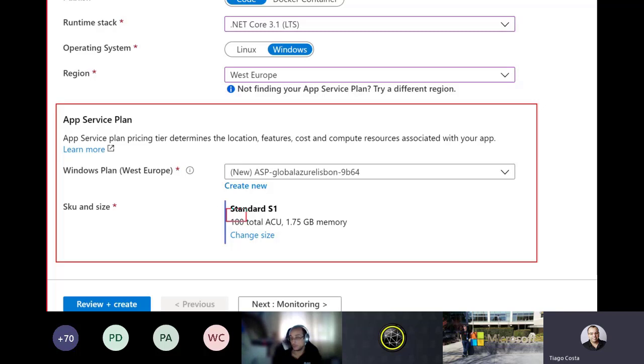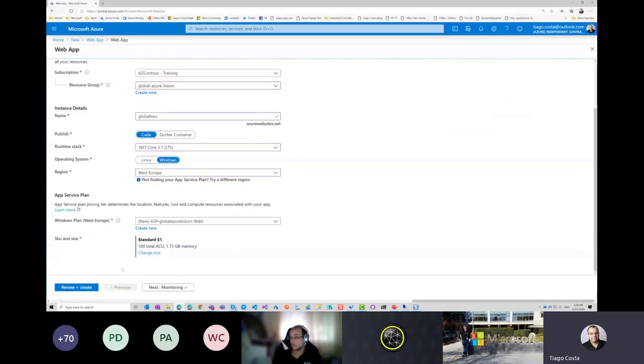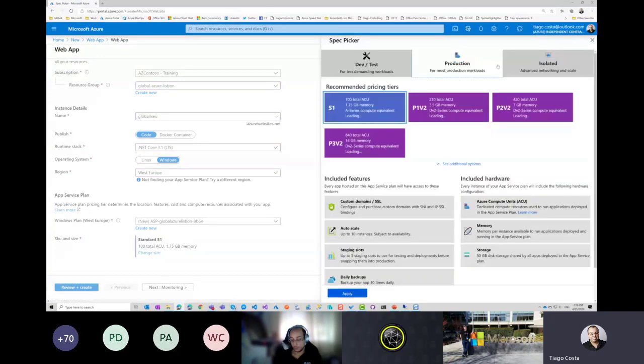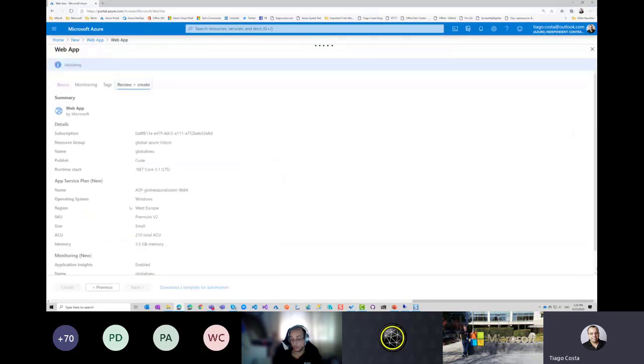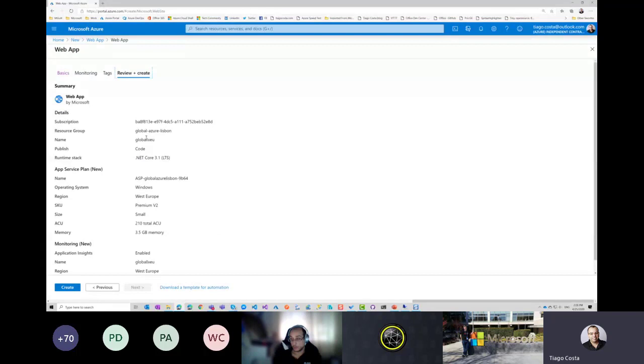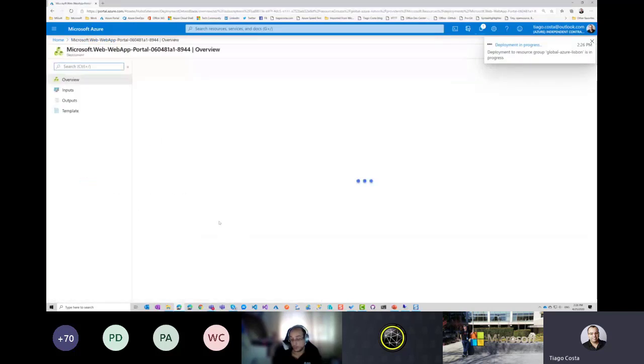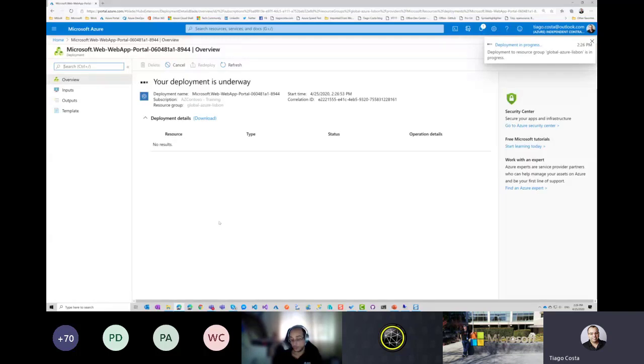Of course, this is the capacity that I have. You're limited to this, so if we get a lot of traffic, I'm sure this will not handle it. So I'm going to change the size here because I prefer to use a premium tier. Then you have a bunch of other options in monitoring and tags. Again, I'm not going to lose time with this. I'm going to create a web application here. Then great, I could just deploy some code to this web app, and boom, my web application was deployed in Europe.